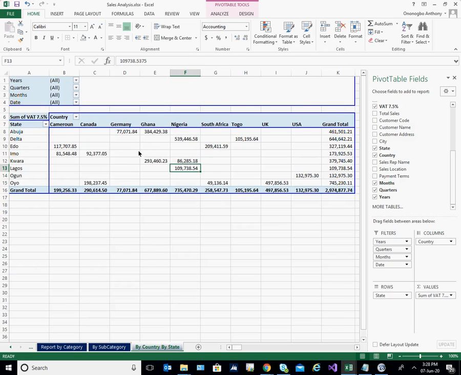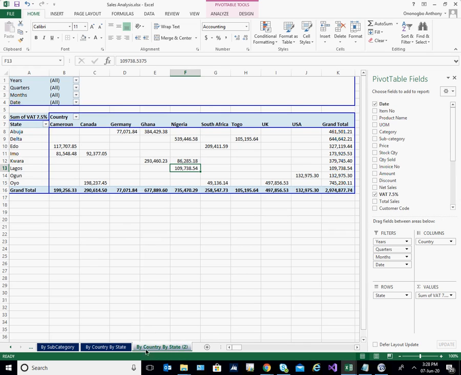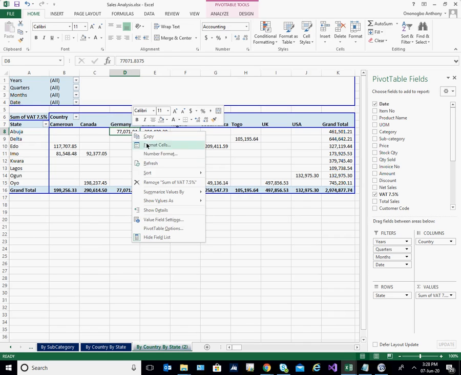For example, now I'm just going to move this same report. Right click it. I don't want to do the pivot table again from the beginning. Right click, move this report to the end. I click create a copy. Hit enter here. So I have here by country, by state. So if you want me to talk about aggregating things here, you can summarize by count or average. If I want to count, I just say summarize by count.